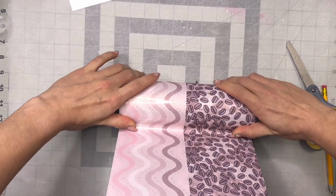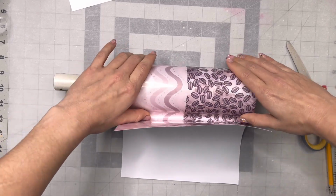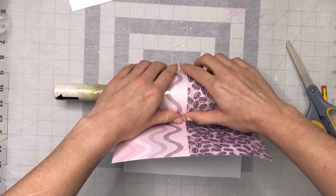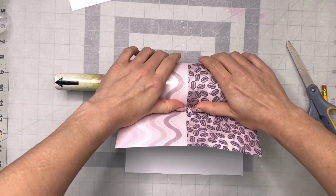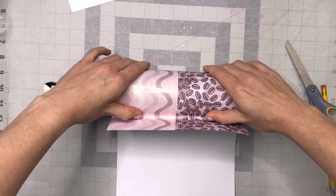And you can see that up at that top rim, I've got a little bit of creasing or bubbling. That's just a result of us not having that super stretchy, flexible material, but it's okay. In the end, you really can't tell. We'll finish it off really nicely and it'll be okay.